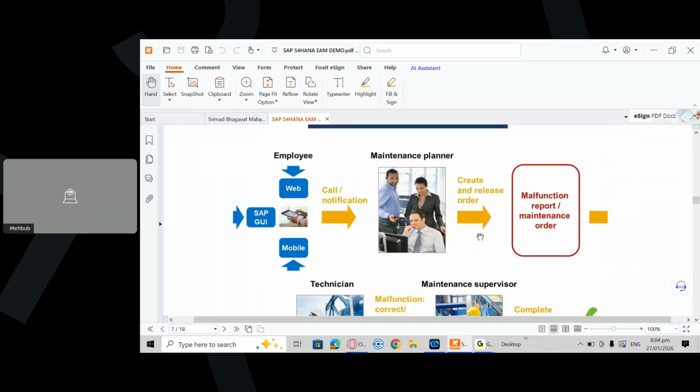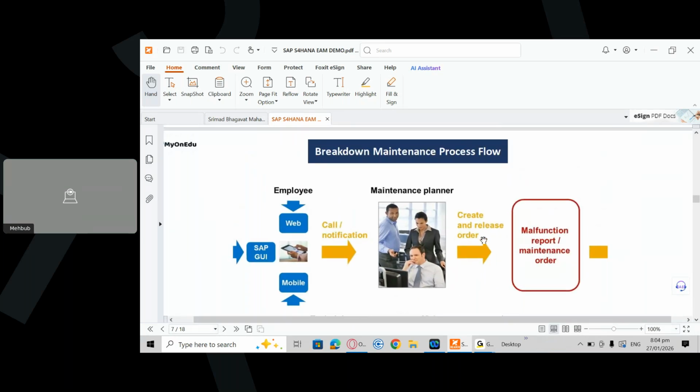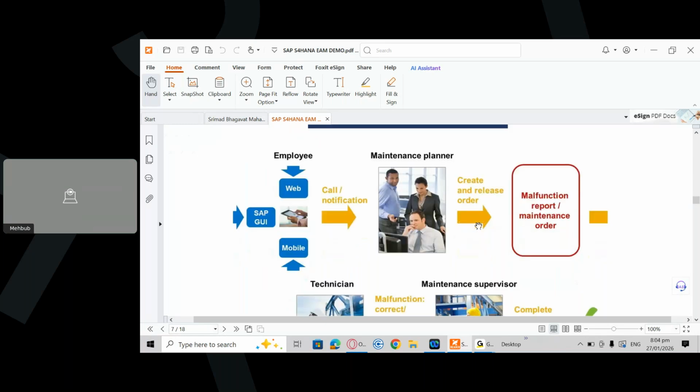Okay. So here is basically the breakdown maintenance process flow. This is exactly what I explained with reference to my previous slide. Let's say that particular person creates this request from his own mobile, or he can call customer care, or he can call the real estate company's office.